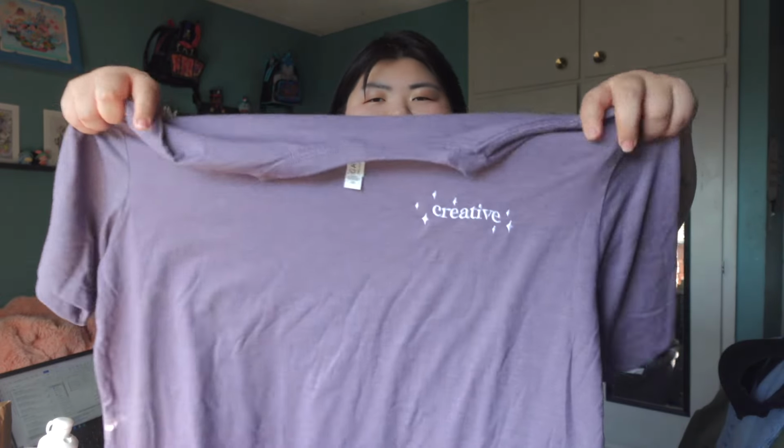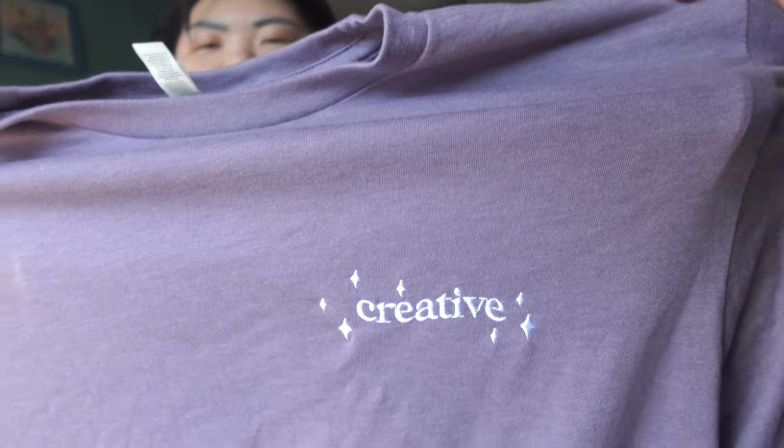And then there's this one shirt, it's a very simple shirt, but maybe take off the sticker. I mean, you guys can see what size I am. I really don't care, but I'll take it off. I love the color. It's very simple, but it was very cute. I wanted it when we were there last time, but now I got it. So it just says creative.